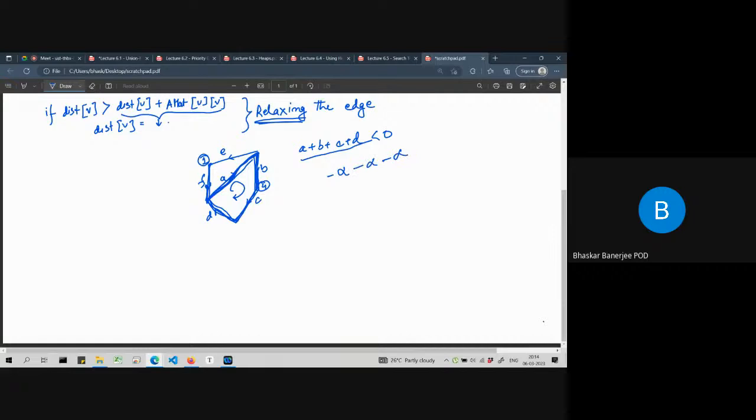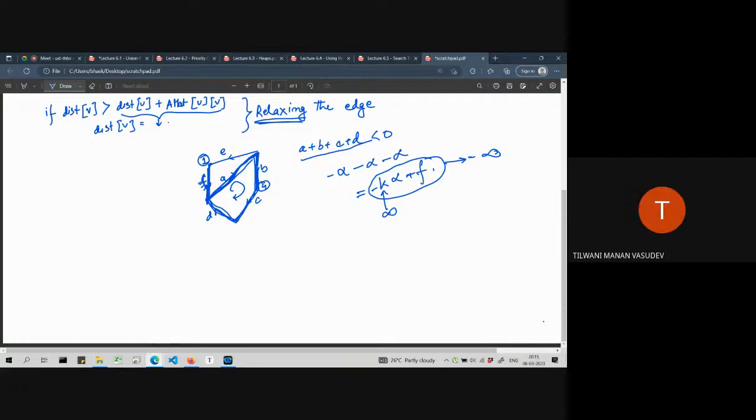Now, if I do it, let's say, k number of times, my total value would be minus k alpha. And whatever edge weight I had to traverse to reach this cycle, that is basically F over here, the F edge weight. So minus k alpha plus F. Now, if I do this k infinitely many times, this whole thing would boil down to negative infinity. So if there is a negative cycle in a graph, there is no proper answer for the shortest distance, because I would keep on using that negative cycle to cumulatively take my sum to a negative value.